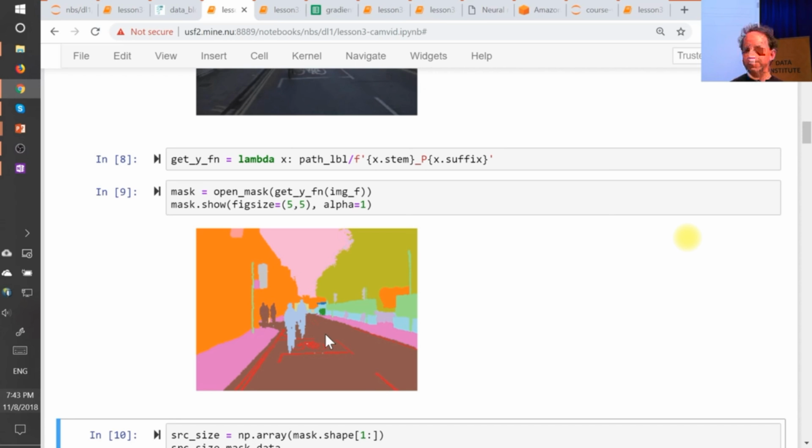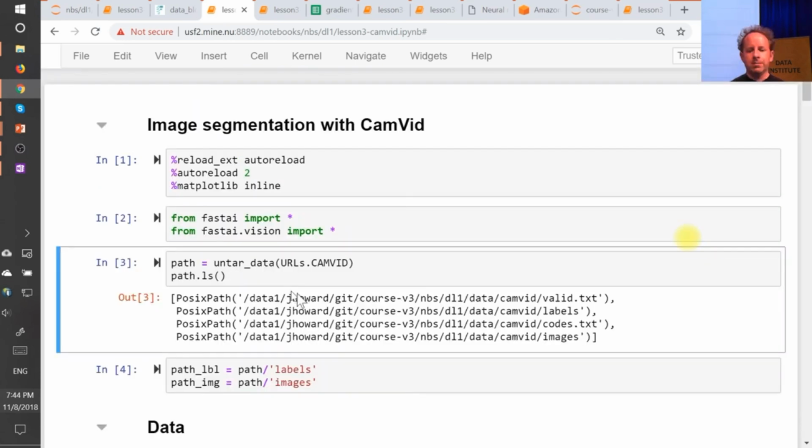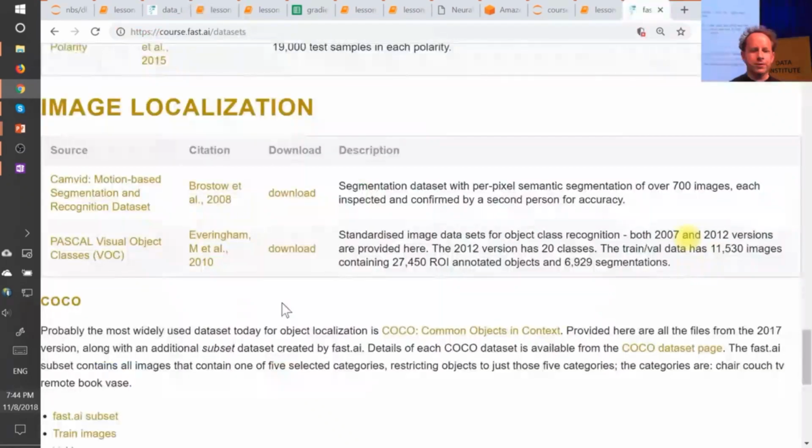And remember, pretty much all of the data sets that we have provided inbuilt URLs for, you can see their details at course.fast.ai/datasets. Nearly all of them are academic data sets where some very kind people have gone to all this trouble for us so that we can use them and made them available. So if you do use one of these data sets for any kind of project, it would be very, very nice if you were to go and find the citation and say thanks to these people for this data set. Because they've provided it, and what they're asking in return is for us to give them that credit.